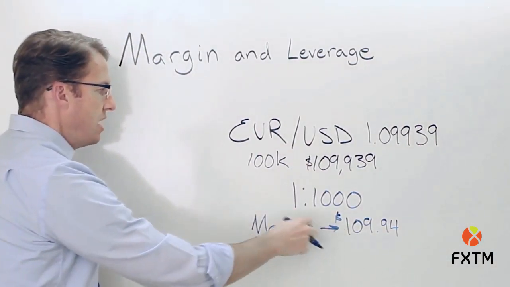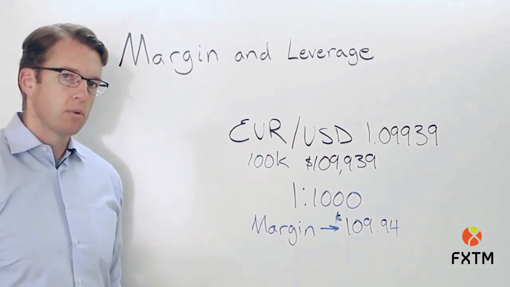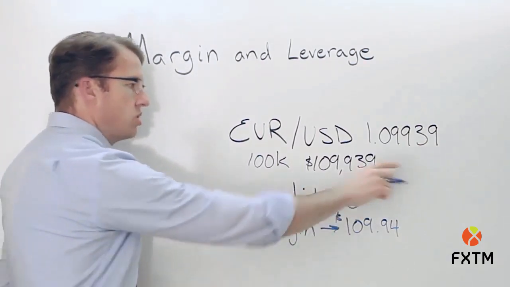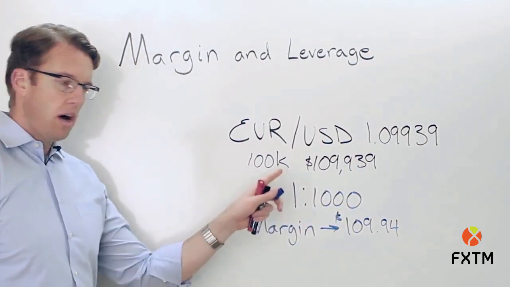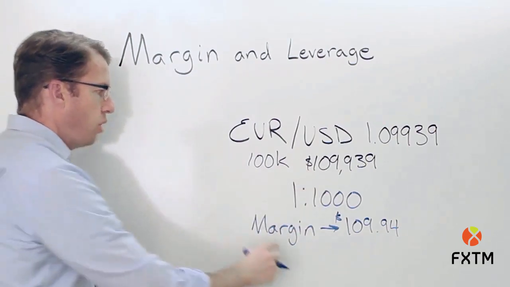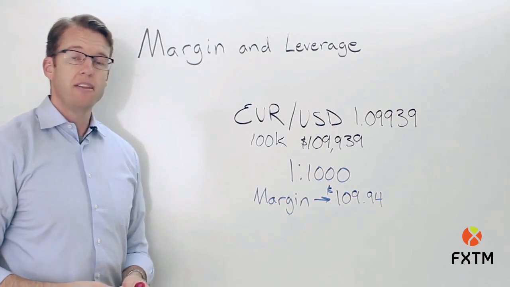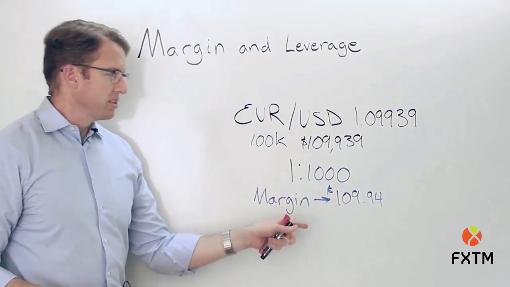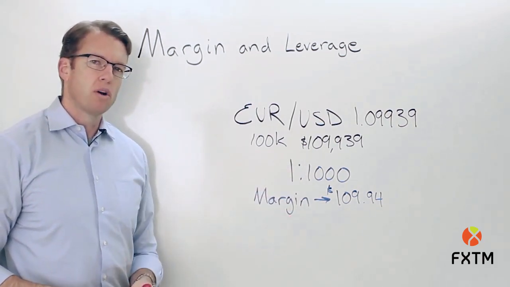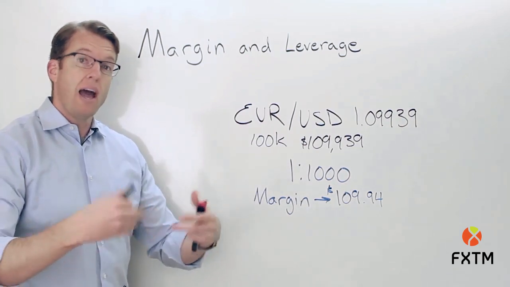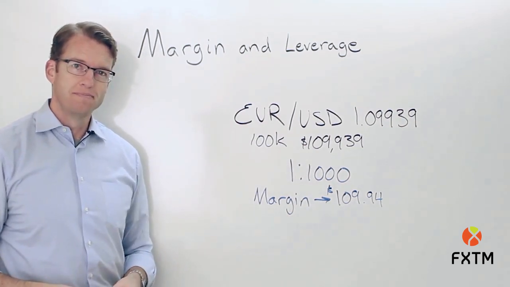So this is an easy calculation to walk through. Assuming my account is denominated in dollars, I have a leverage ratio of 1 to 1,000, and I know the notional value of the position that I want to hold open, so what's my margin requirement? One is really a function of the other. Now this is a pretty straightforward example. Let's make this a little bit more advanced as a trader is actually adding positions to their portfolio.